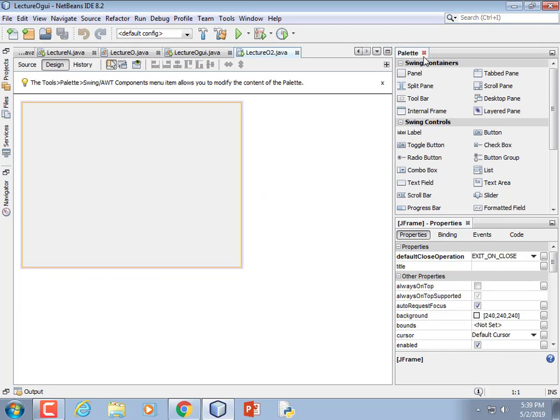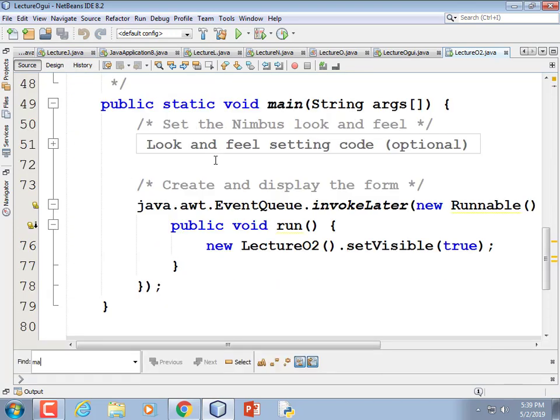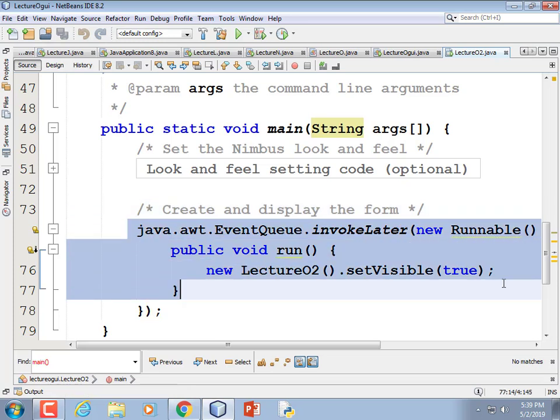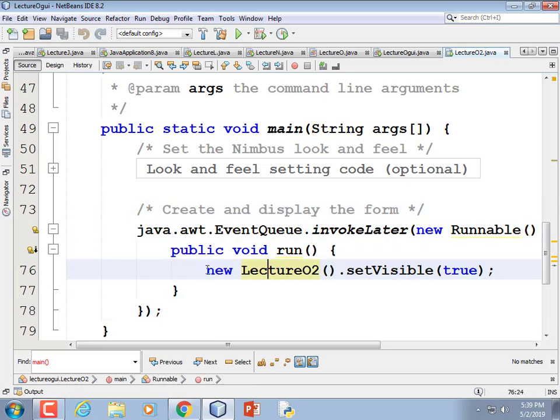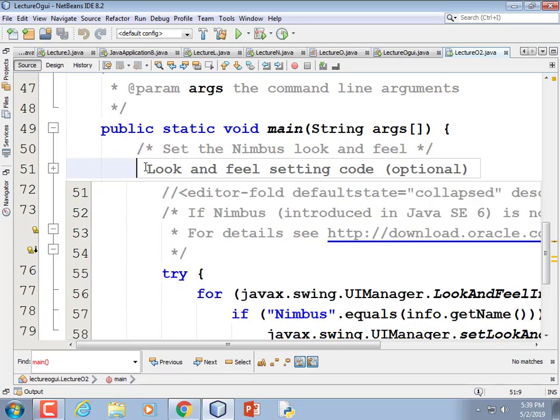So what you should see is a palette of controls and our window designer. We can toggle between the source and the design. If we look at the source, if we scroll and we find our main method, all we see that it's doing is making a new version of ourselves and running it. Doing those through a more sophisticated way of launching threads than what we were seeing, but it's doing the same trick that I just demonstrated.